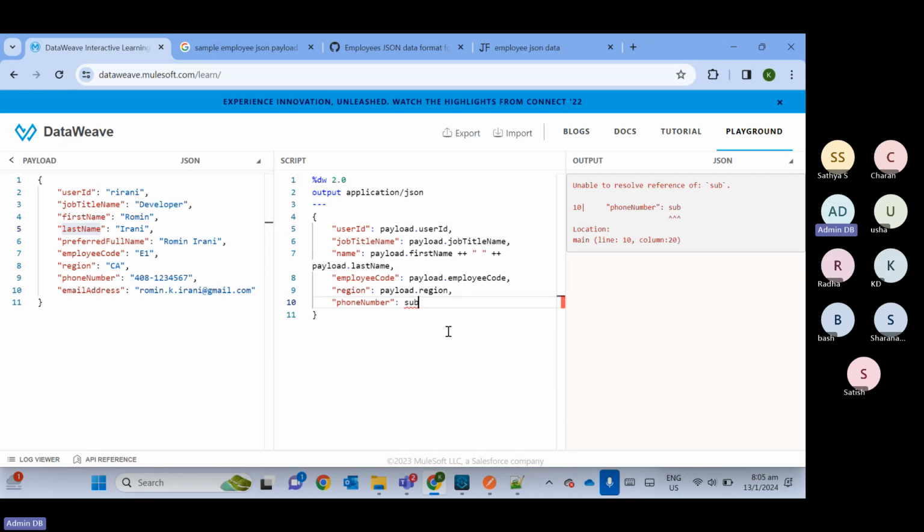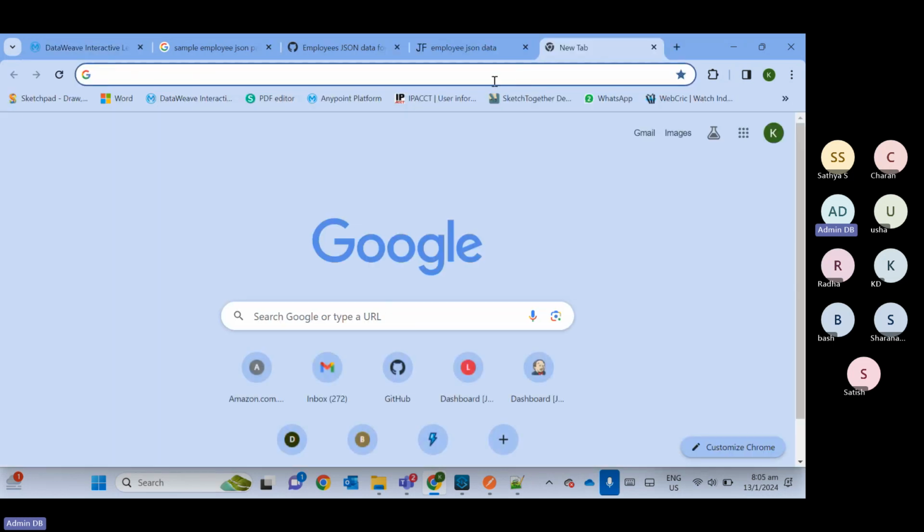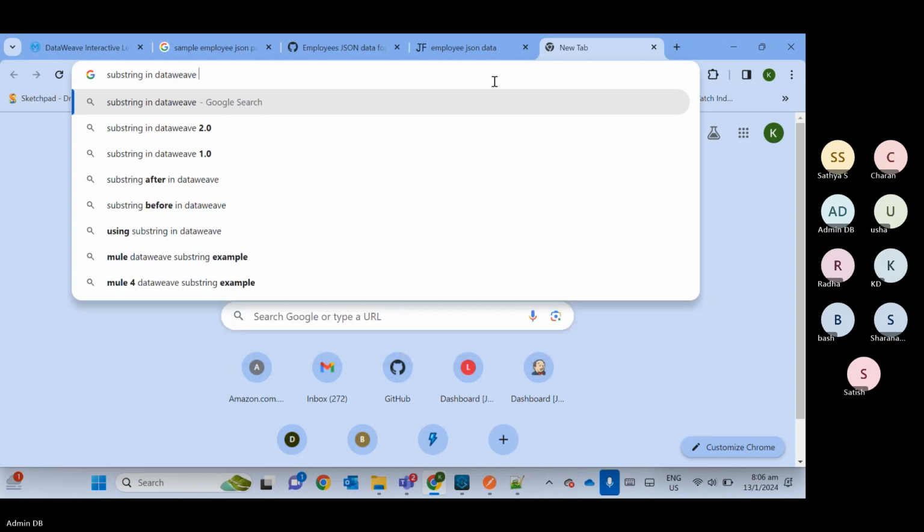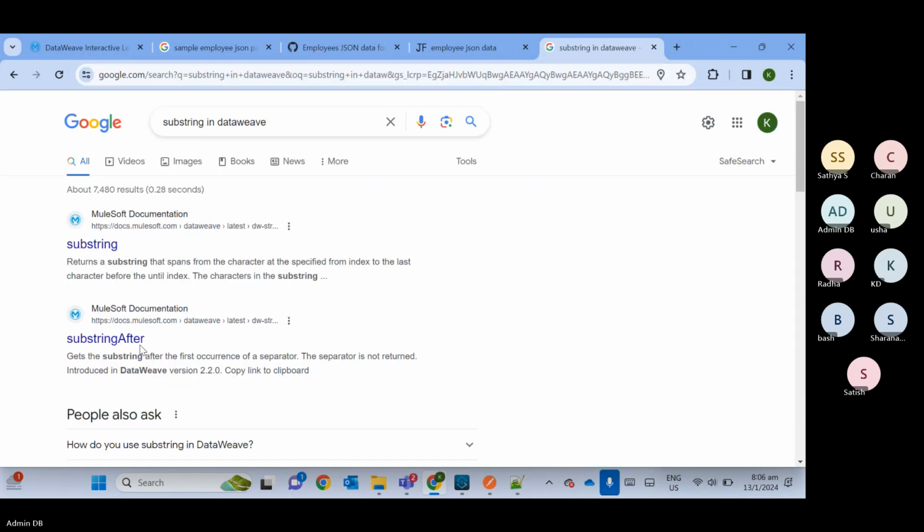One more thing. There are a few functions which you can use directly, and there are a few functions for which, if you want to use them, you need to include their library. Slowly, while using them, you will learn for which you need a library and for which you don't. For the substring function we need a library.